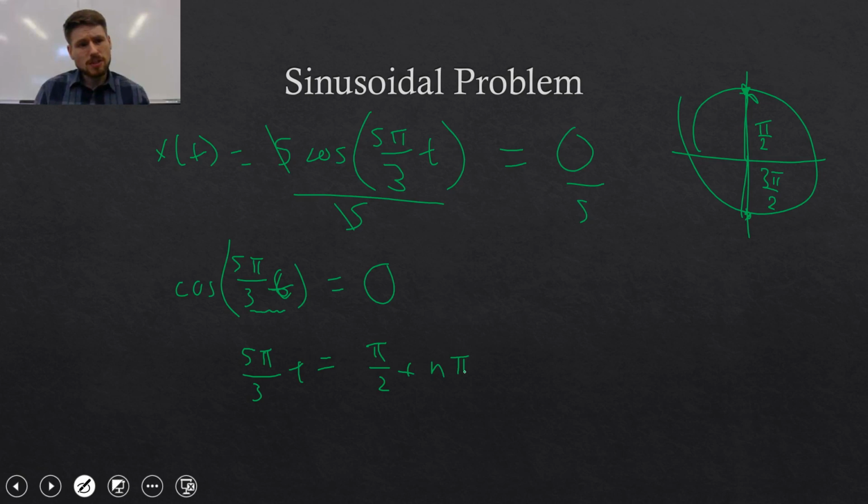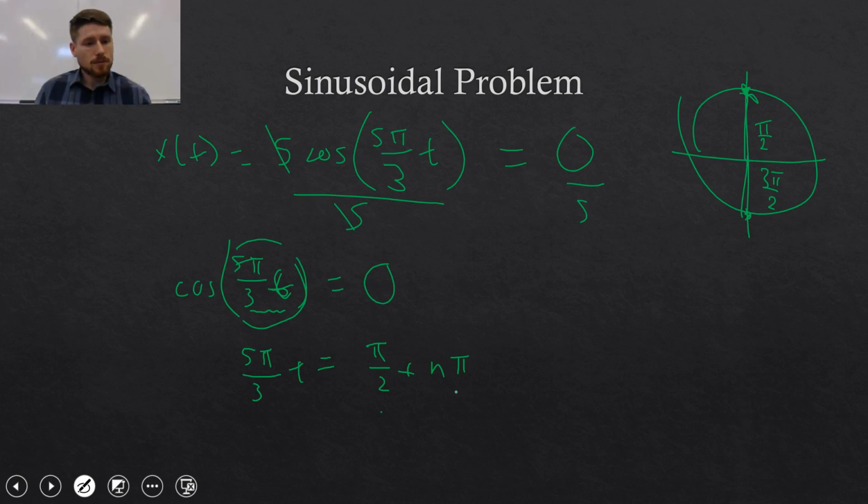But we're going to be interested in a particular n, and it's going to be the sixth one. So just hold off on that for now. Just remember, this is the general set of t's that would make the cosine be 0. If this argument, what's inside the cosine, is pi over 2 plus any multiple of pi, the cosine would be 0. So we set that argument equal to pi over 2 plus a multiple of pi.